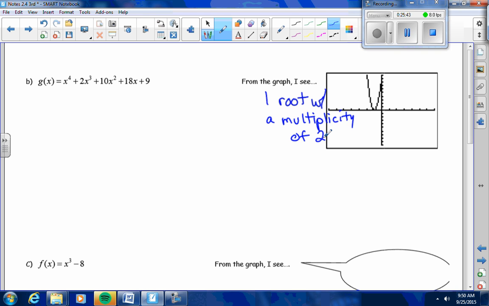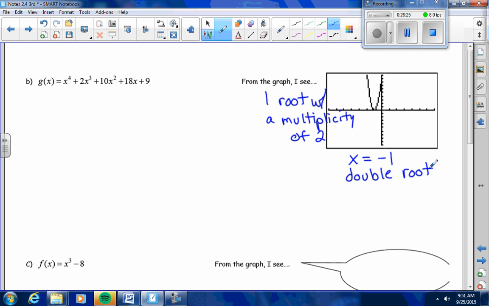of 2. Now, even though a multiplicity of 4 would have the same tendency, we're not going to give you anything that has a multiplicity of 4 or 5 or so on. Okay? The most we'll give you is a multiplicity of 2 or a multiplicity of 3. Okay? On something like this. So that one root with a multiplicity of 2, where is that root at? What is the 0? X equals -1. Another term for that, we call it a double root. A double root.